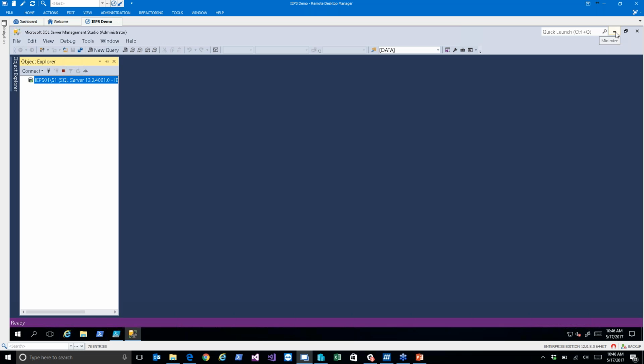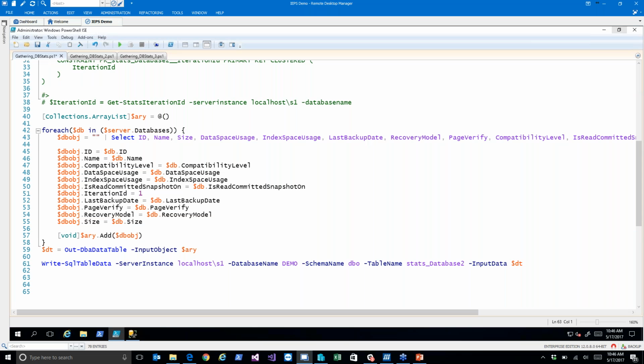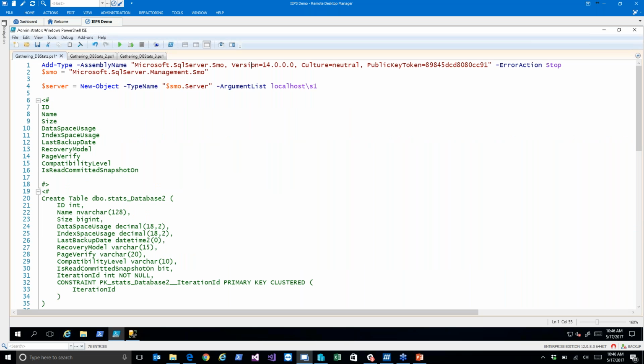Add-Type, yeah, it is. The difference is that with Add-Type you use the strong name, which means you give the name of the assembly, and then you can specify a version. All of the stuff afterwards, culture equals neutral, public key token, are identical for all versions of SQL Server's SMO.